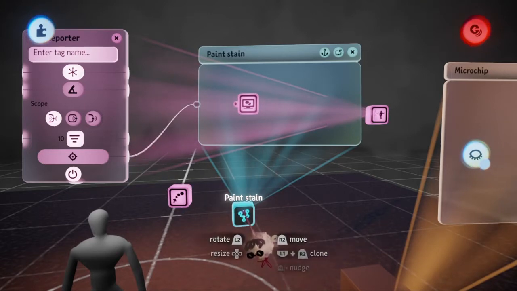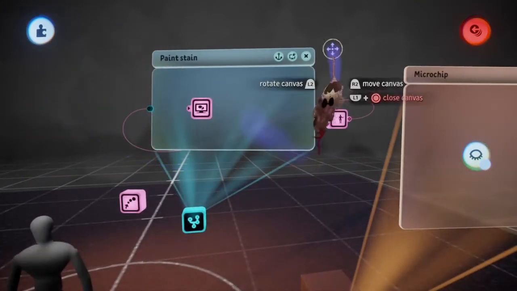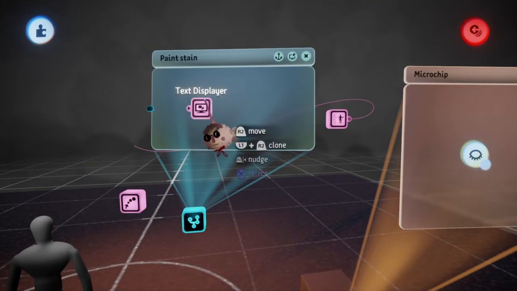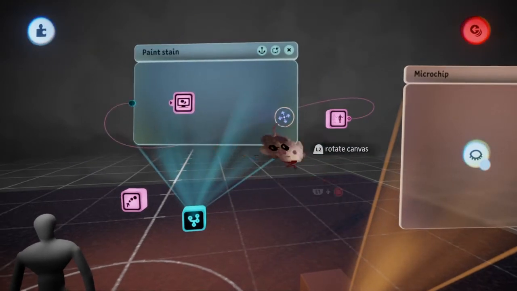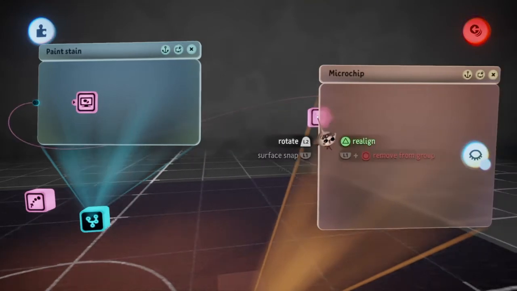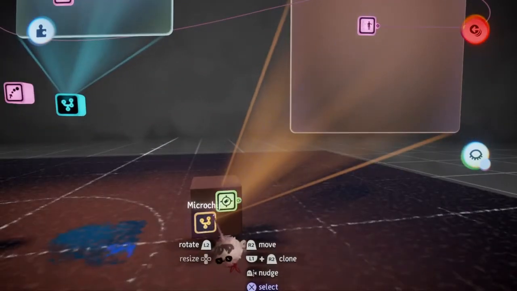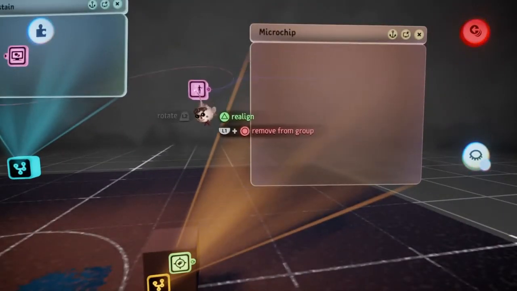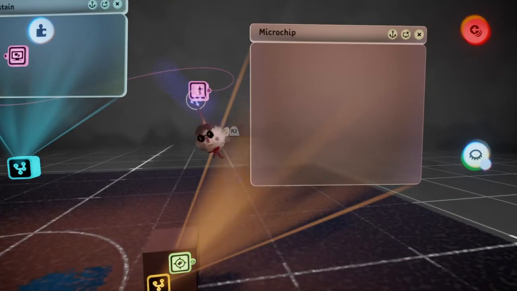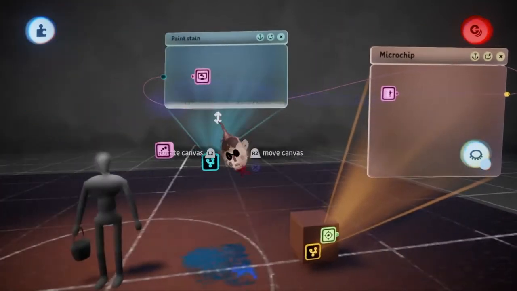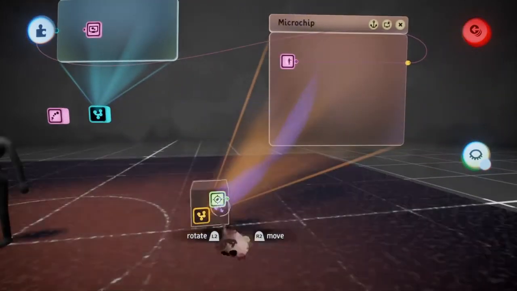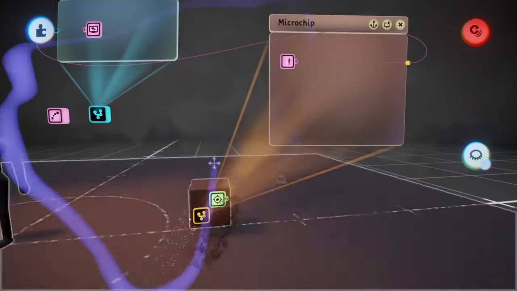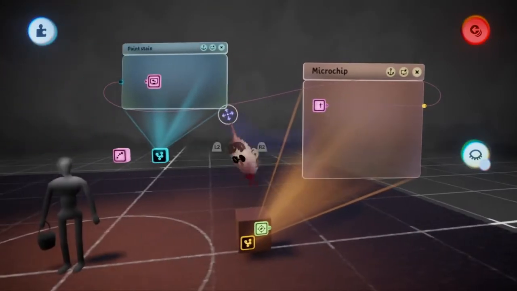Just press X, and it's affecting the gadget, right? Not the text, not the text displayer, but the microchip. Now, if I put it inside the microchip of the box, and if I take it out, you see that it's not affecting the box anymore. It's only affecting this microchip that is floating around, even if this is inside the microchip that is attached to the box. Okay, that is super important.